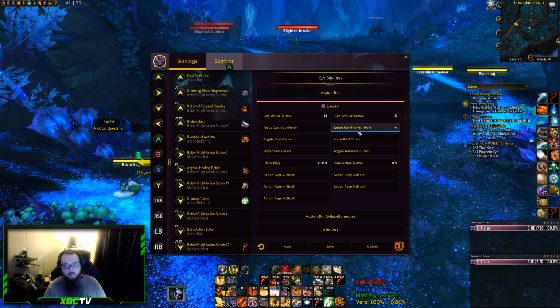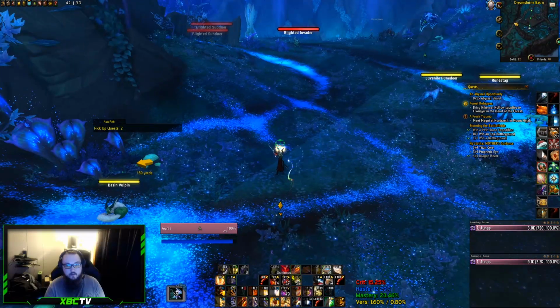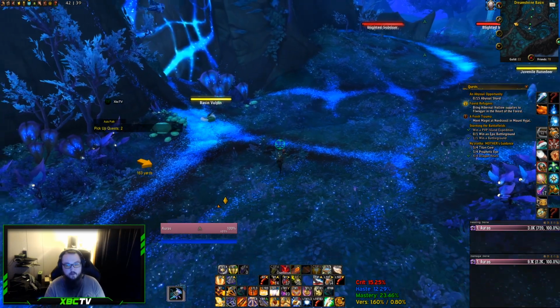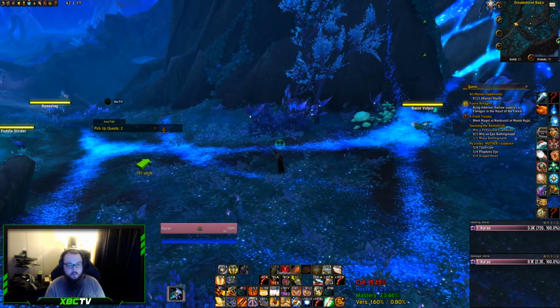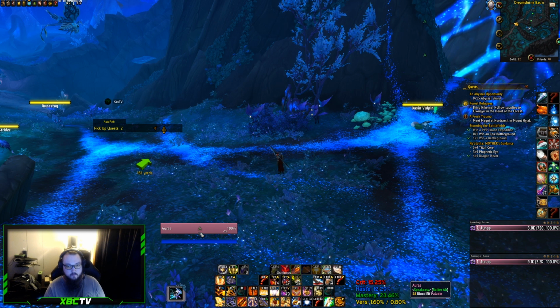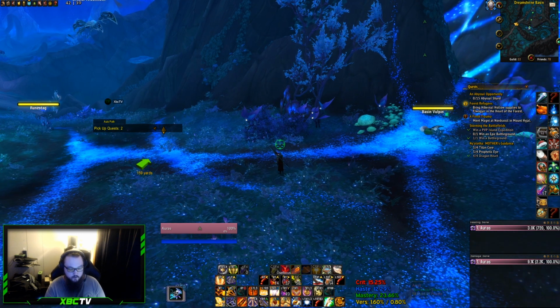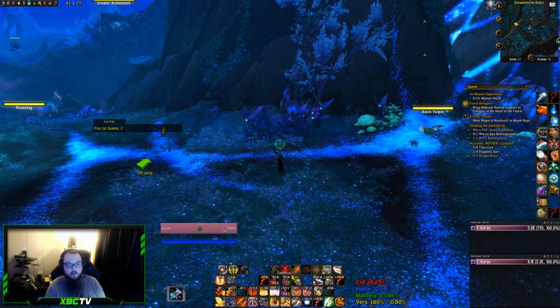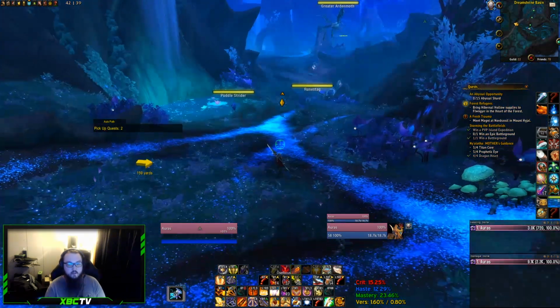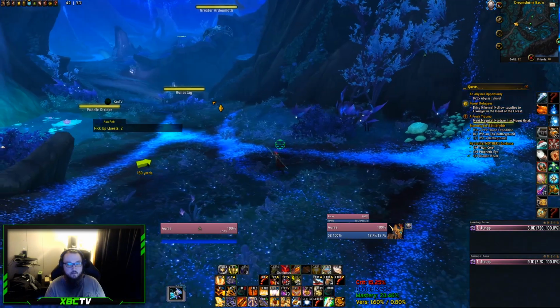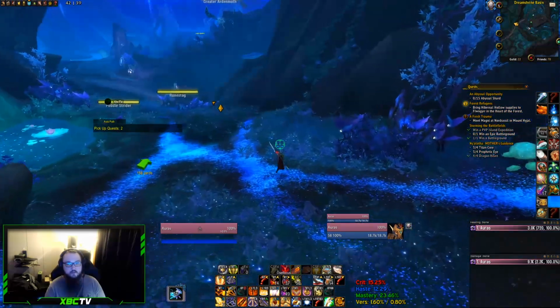Now, another really good one is target unit frames hold. Again, like I press mine, it is left on my D-pad, and you see it assigned an A to my unit frame right here. So while I hold left on my D-pad, if I press A, it targets myself. And if you're in a raid, it will assign more buttons to everyone in your raid.